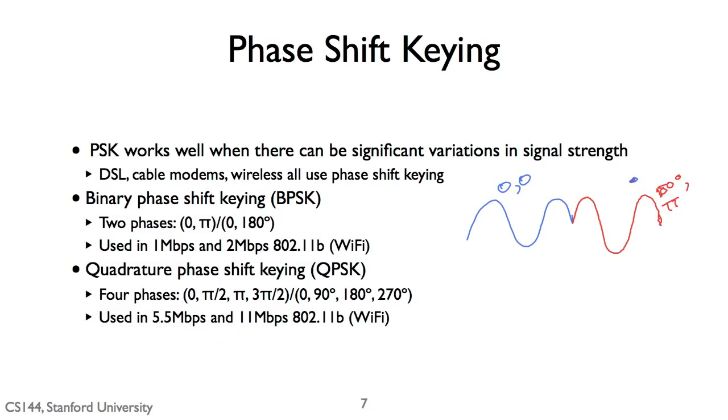Now, one thing that should come out of this is that the reason we might use QPSK versus BPSK, or PAM16 rather than PAM5, is that for a given signal we're sending, we can send more information. For example, with BPSK, each wave we send carries 1 bit of information. Is it 0 or pi? In contrast, for QPSK, each symbol that we send on the waves, each little chunk of data we're sending at the physical layer, contains 2 bits. Is it 0, pi over 2, pi, or 3 pi over 2? You could represent those as 00, 01, 10, 11. That's not actually how it's done, but the idea is that by having these denser representations, you're sending more information per unit time.